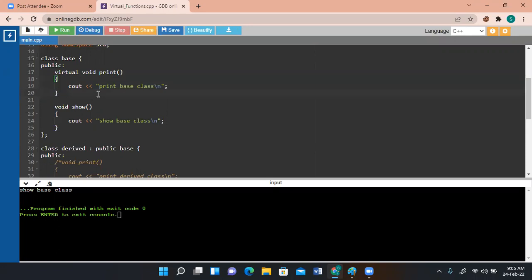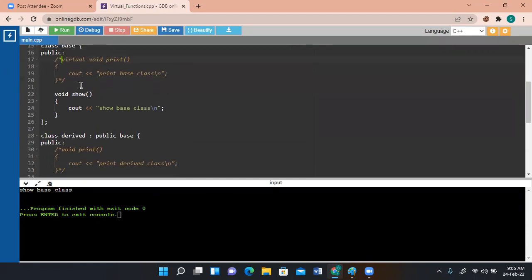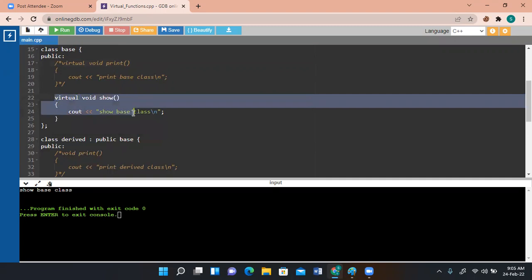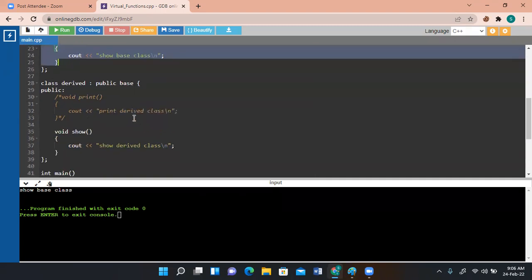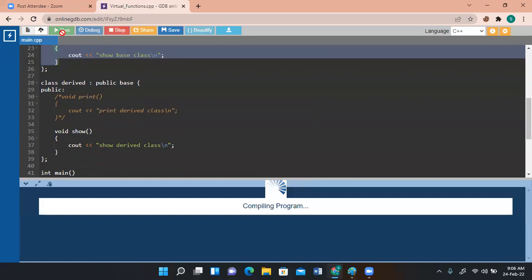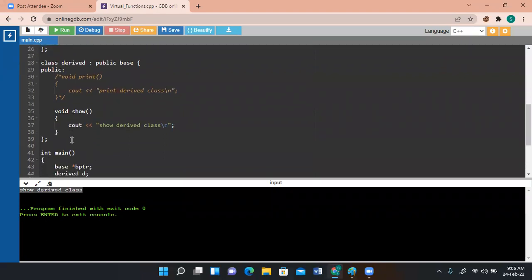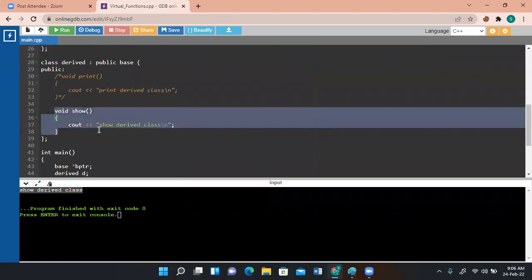Okay, let me, मुझे और एक concept explain करना है. For that I will need this function. तो for time being let it be. मैं भी इसको virtual बना देता हूँ. Okay, अभी मैंने शो फंक्शन को वर्चुअल फंक्शन बना दिया. क्या होना चाहिए? Let's see. क्या प्रिंट हुआ? Show derived class. That pointer is calling the show function of derived class.